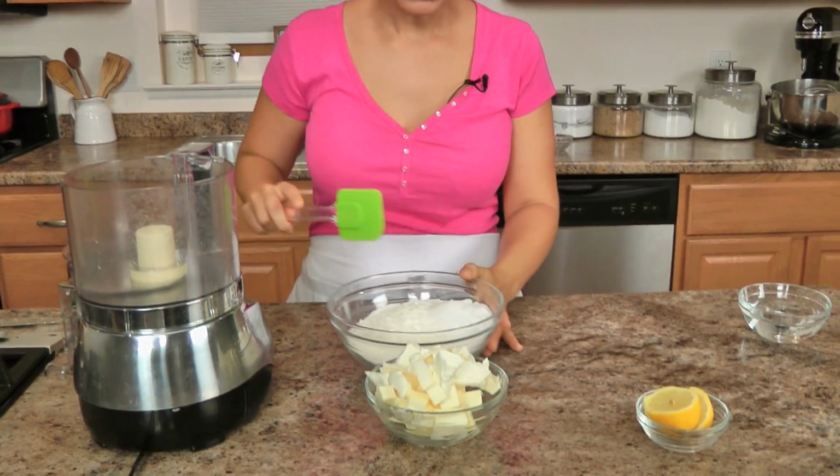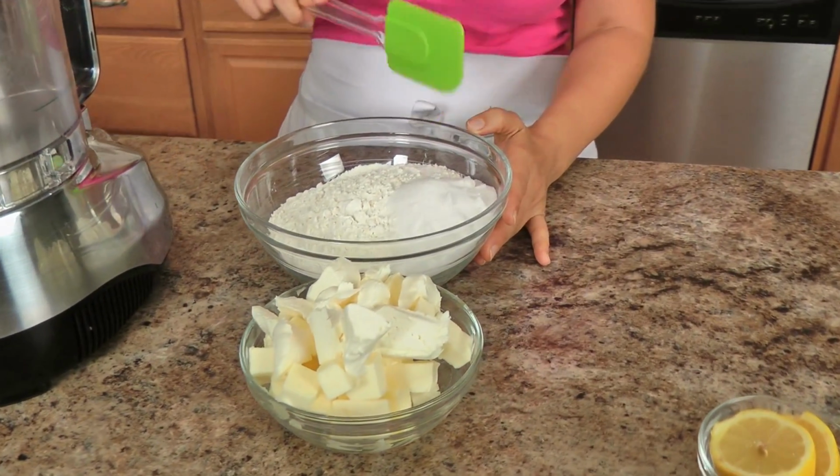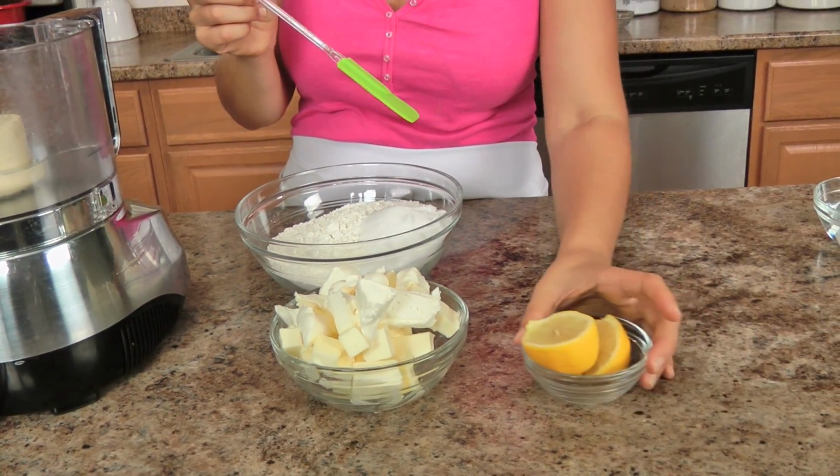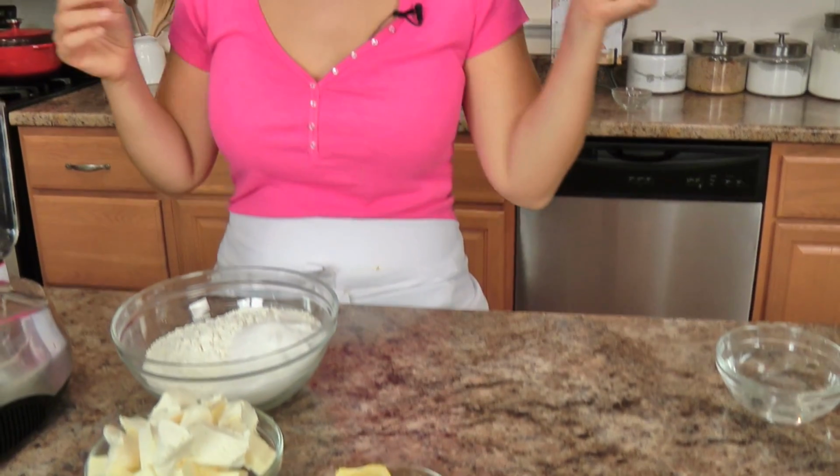First things first is the crust, which I make a buttery cream cheese crust, which is to die for with these pies. You cannot even imagine, and you're going to be so thankful once you learn how to make this pie crust recipe, because you're going to want to use it in pretty much every pie crust. You'll need all-purpose flour, salt and sugar, cold butter, and cold cream cheese, a little bit of lemon juice, and some ice cold water. That's it, and that is all. Easy peasy, but it makes for such a good flaky, yet also sort of a little bit of dense crust.